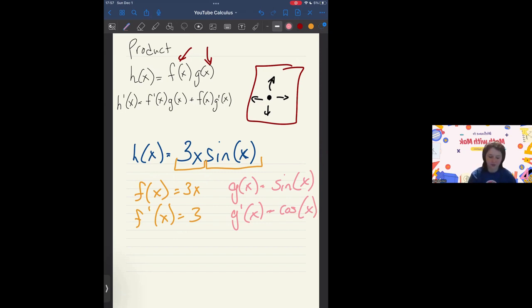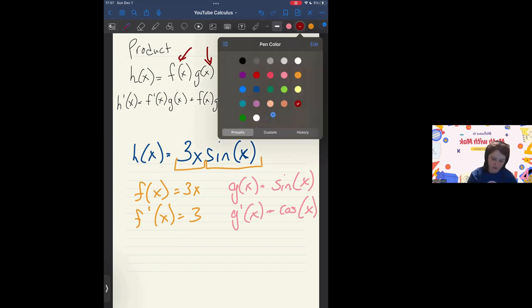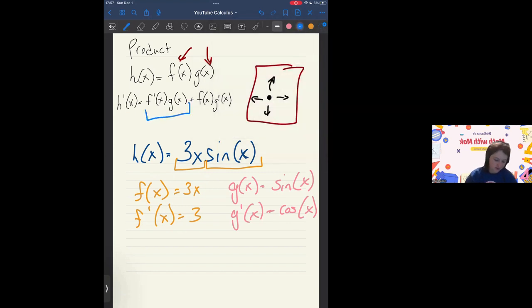So because you can only change one thing at a time, you can't go diagonal. You have to account for both. So the first part of this, which let's do it in light blue. This function right here is saying that if only the x and f of x were changing, then the derivative would be 3, because that's my derivative of my f of x function, times just what was the g of x base, right? Then we add a linear relationship.